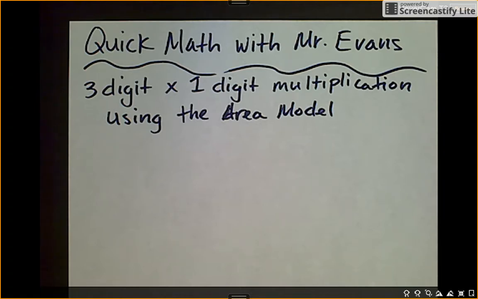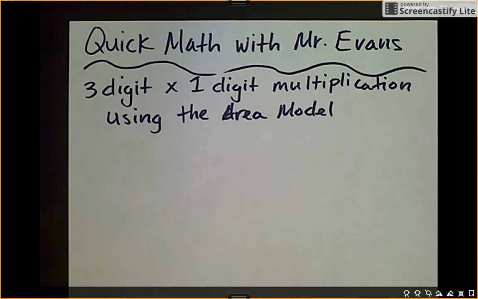What I'm doing today is I'm helping you understand some of the quick concepts that we have gone over in class so far this year for fourth grade math. And I want to help you prepare the best, support your students at home with their math and their homework as we start rolling out some more tougher things for them to start solving independently to refresh their skills and get better. That's ultimately what we do. So today we're looking at three-digit times one-digit multiplication using the area model.